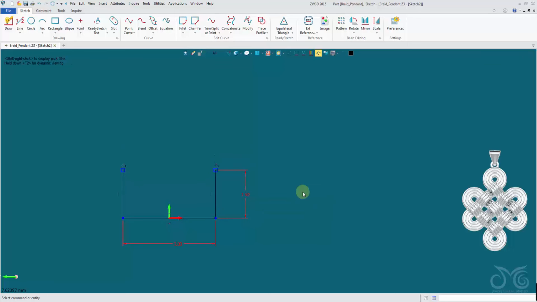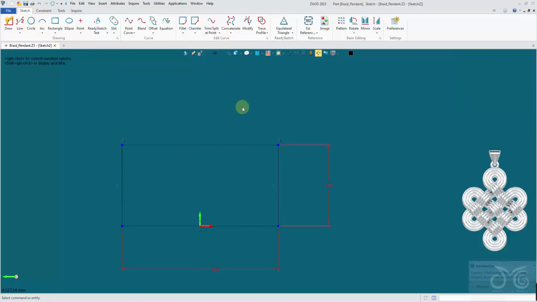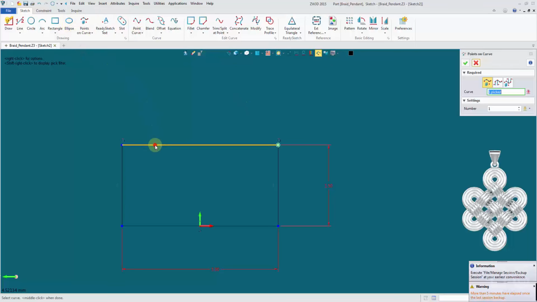In the pendant image that we have, I can see there are 4 arcs on our profile. So an arc here, gap, arc, gap, arc, gap, arc. I'm going to create these arcs so that they may be modifiable. I'll start off with a line across here. I'm then going to come in with some points on the curve, and I want to split it up into several segments, so I'm going to place several points to use as the splitting points.